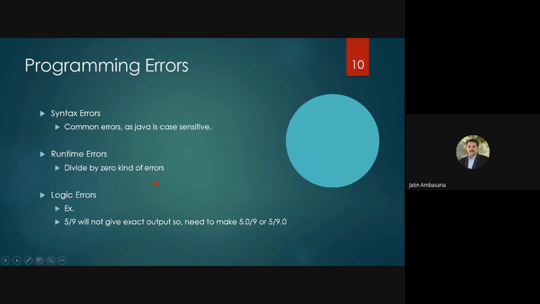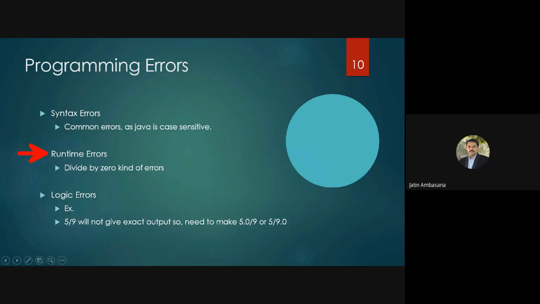Similarly, if you are using the keyword class and instead you write it in all capital letters, CLASS, this will give you an error. It will not even compile. These kinds of errors are called syntax errors. If syntax errors are there, then mostly your program will not compile at all.